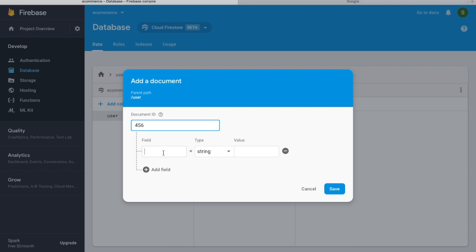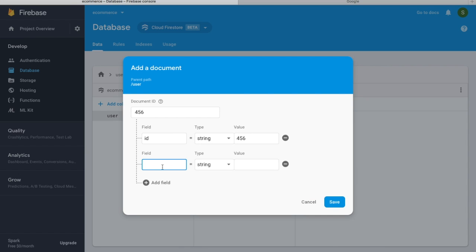It has to be unique, and here I'm just going to write ID, and I'm going to repeat it because for the document ID I'm giving basically the user ID 456, and I'm going to add another field. My connection is somehow not working properly today, I don't know what's happening, but okay.